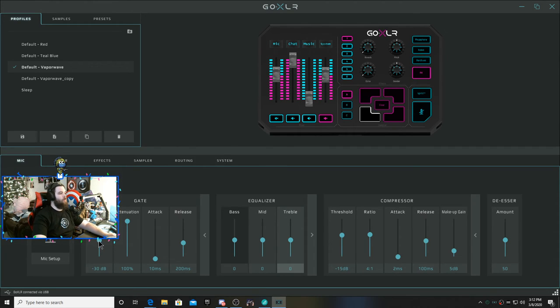And the release, the same way it worked for the compressor, is how long does it take for that gate to close back up again after it hears the level go below the threshold? So it says, oh, I've heard, now we're at minus 45. Now I'm at minus 46. I should close, but I'm going to take 650 milliseconds, so just over half a second, to close the gate. The amount of time that it takes to close the gate can prevent a kind of chopping sound where it cuts off at the end. So there you go, some in-depth look at the compressor and the gate.